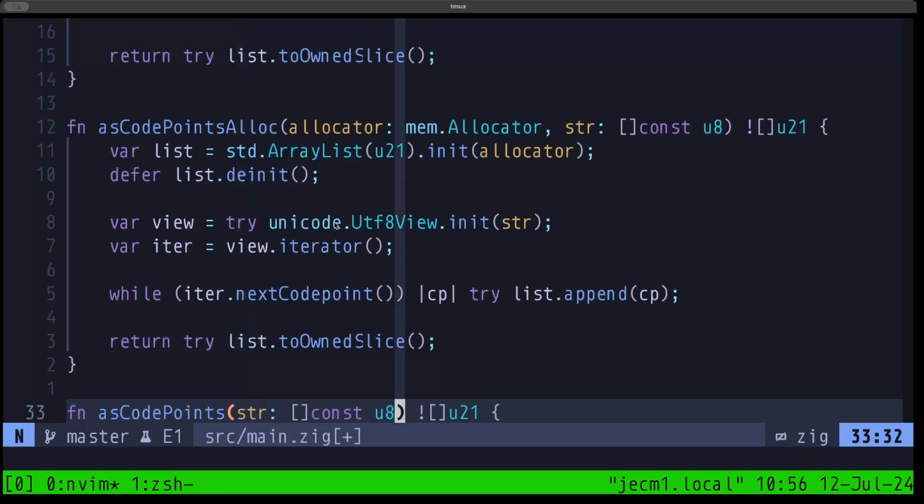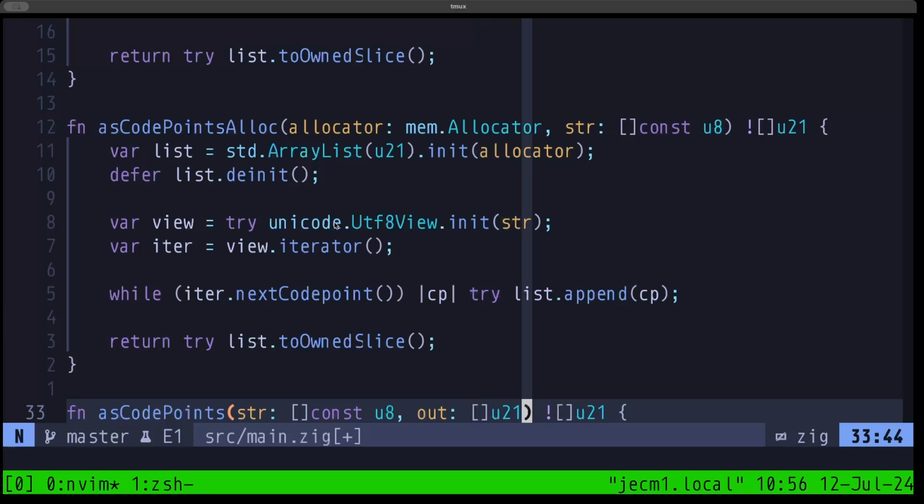We take the string, and here we're going to take a slice of u21, okay, and basically this is a technique that's used a lot in the world of C. We have what's known as an outvar, a variable that we're going to be using to put our data in instead of having to allocate.